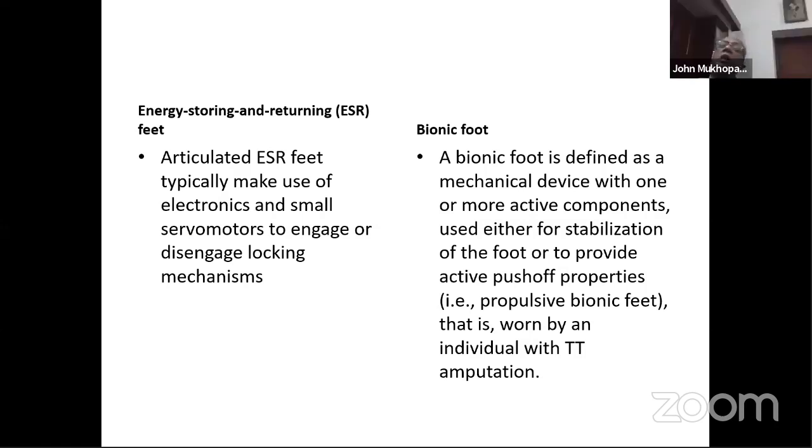So when do you use a patellar tendon bearing prosthesis? Would it be when the stump is very short? Yes, the patellar tendon bearing prosthesis is basically a transtibial prosthesis. We use this if the stump is very short. The ideal stump length should be 5.5 inches. If it is less than 3 inches, that is almost equivalent to knee disarticulation, so it should not be used there. So in that case, we can use this patellar tendon bearing orthosis if it is not an ideal stump length of the below knee amputation.